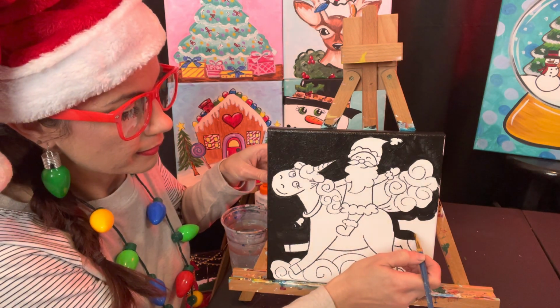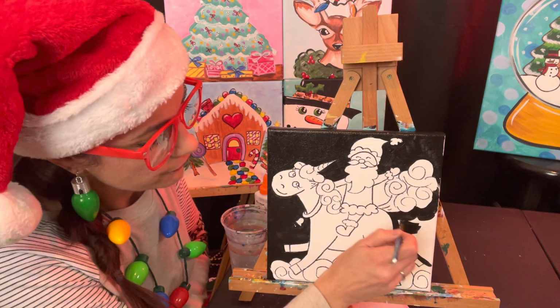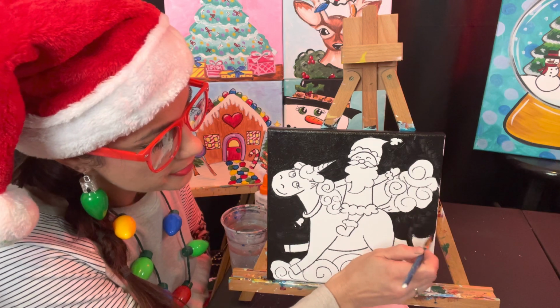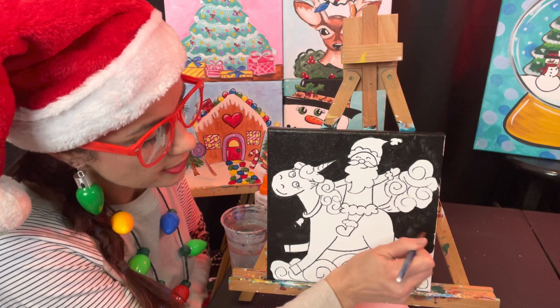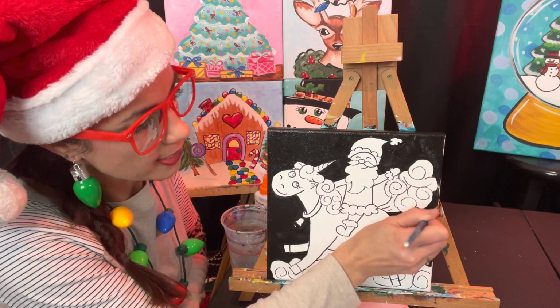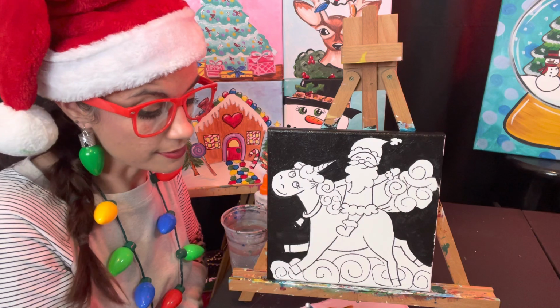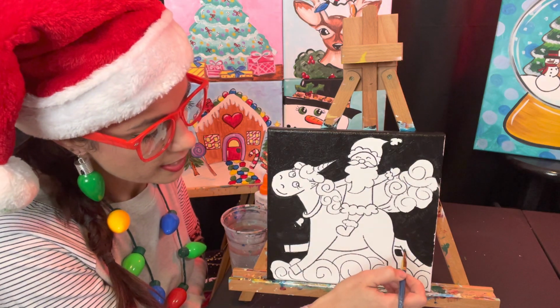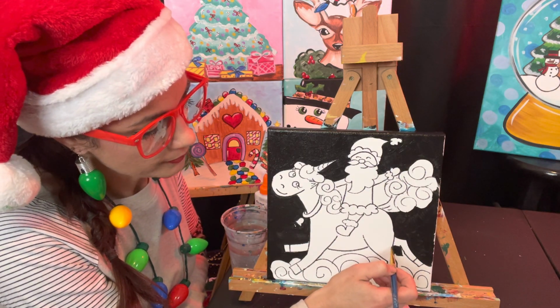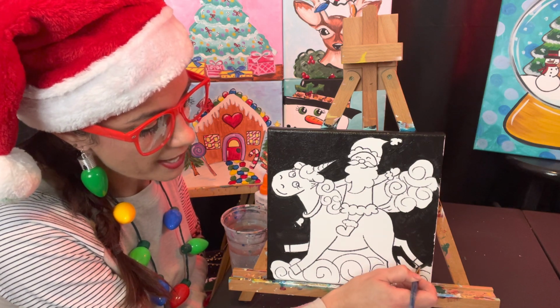So I'm going to outline some more since I'm to a new area. Outline, outline, outline, and then fill in. And the reason why I just outline little bits at a time and then fill in is because I used to outline the whole thing. And if I'm using a lighter color, like say maybe you wanted to do a day sky, it doesn't have to be a night sky, and then you do a lighter color outlining everything first, then you go back and fill in.